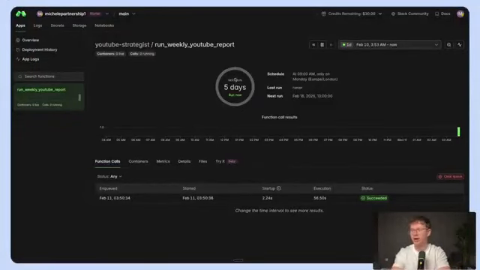And the good thing is that you are now able to run it every 5 days. So it will run every single Monday, but you can also test it the same way that you would in a workflow platform like n8n or make.com. You can simply press this manually and see if it works in real time.